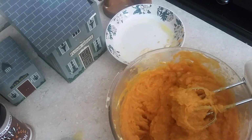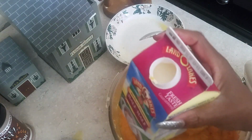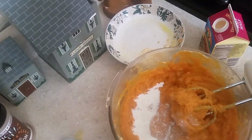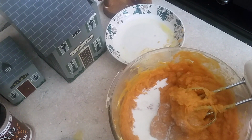Get this out like this, y'all. Half and half. 1/4 cup of half and half. And I got the Land O'Lakes. So that's 1/4 cup of half and half. Pour that in there. Then she asked for, in her recipe, a teaspoon of nutmeg.